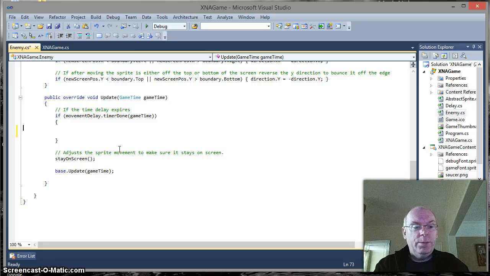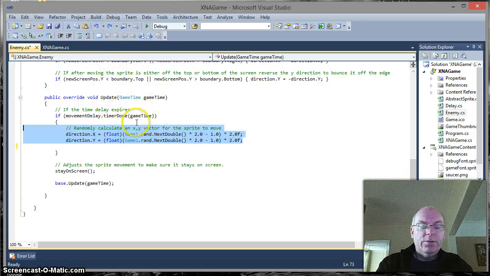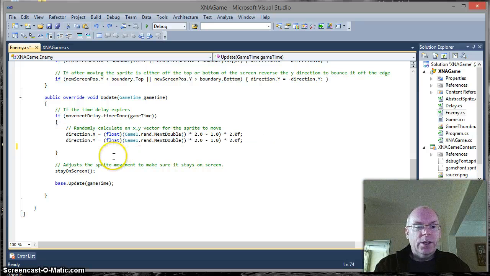So the first thing we're going to manipulate is the direction. Now if you remember, that comes from abstract sprite, if you weren't aware. So I've done the code already. I'm being a little bit of a cheat by using the undo methods to speed the process up, so you can concentrate more on what I'm talking about rather than me typing. Right, so let's start with the very basics first of all.